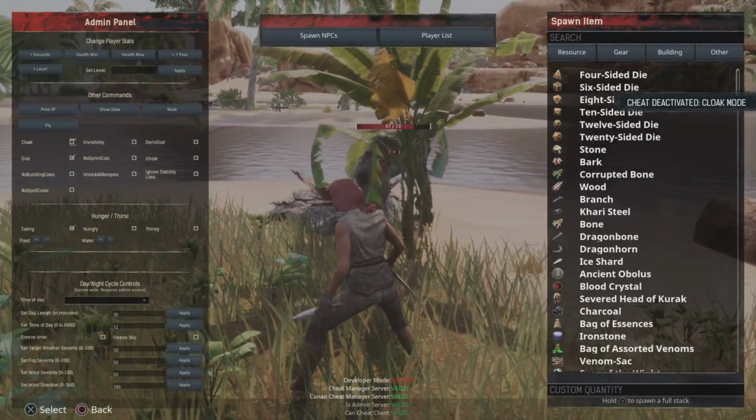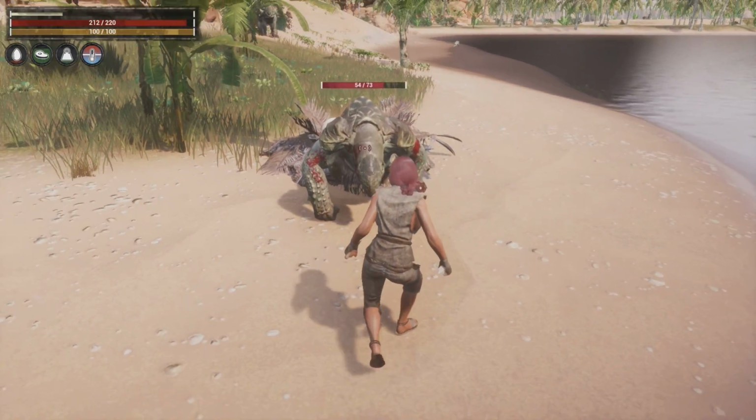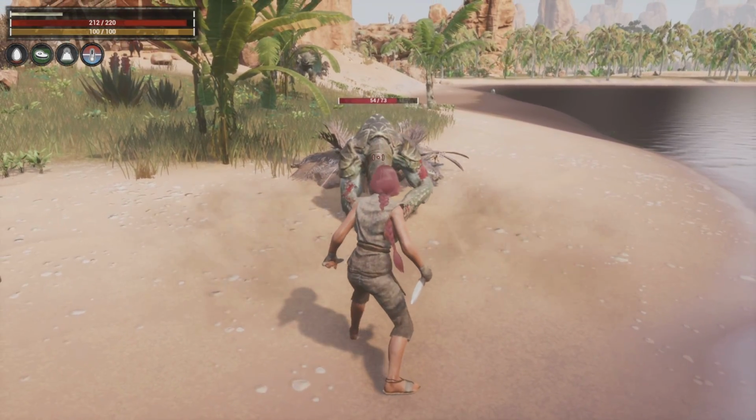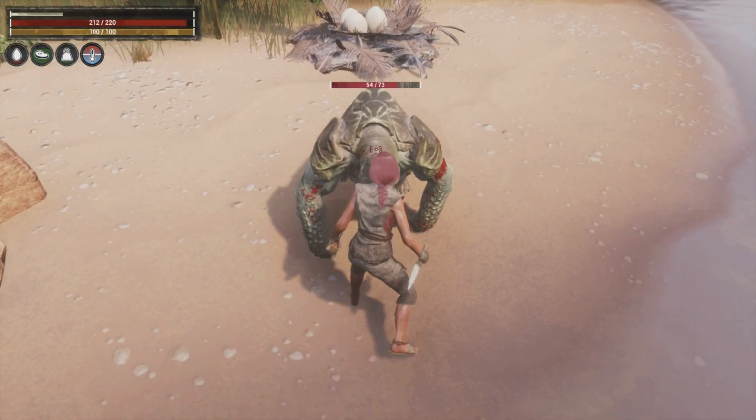Still cloaked, that's right. There we go. So if you are using the admin, just make sure you're not cloaked. And as you'll see, I've hit him now. He'll now do a stomp, and he'll come up to me, and he'll slap me. So I can back off again.